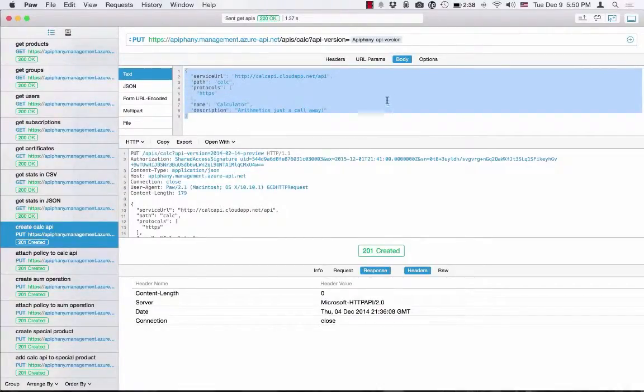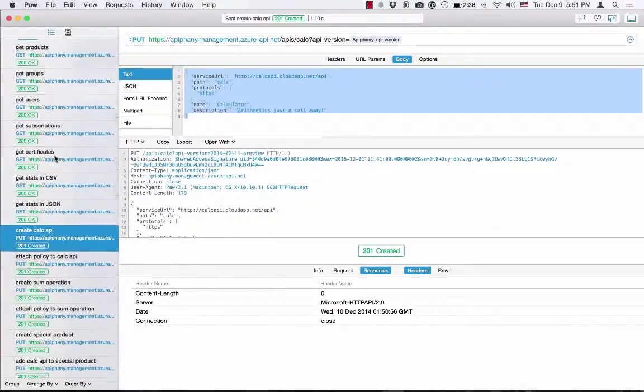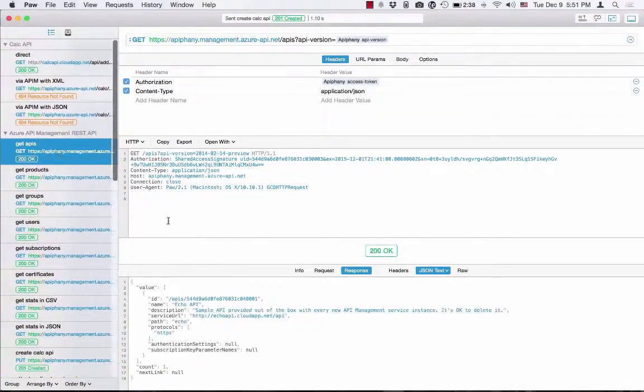So let's make a call and see if we are successful. Yes, we are. We get a 201 status code, which basically says that the API is created.